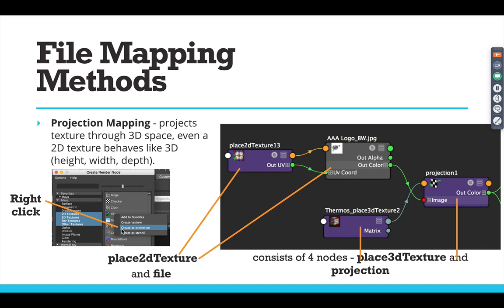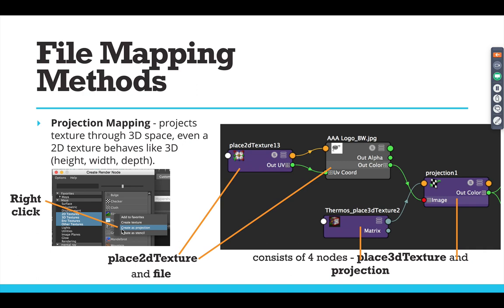But the difference is that we get 2 extra nodes. One is a projection node, and the other is a 3D placement that drives the projection node. 3D placement is similar to the 2D, except that instead of U and V space, we're moving in X, Y, Z. Moving, rotating, and scaling.